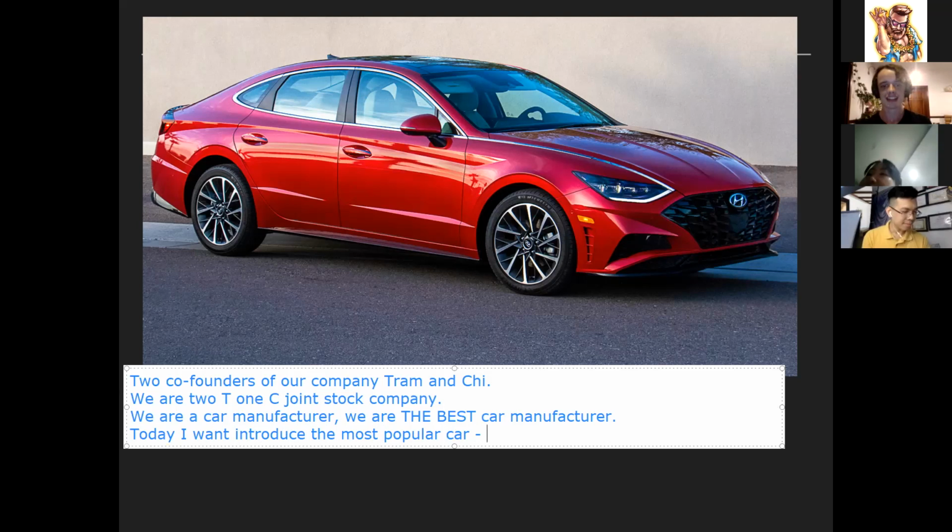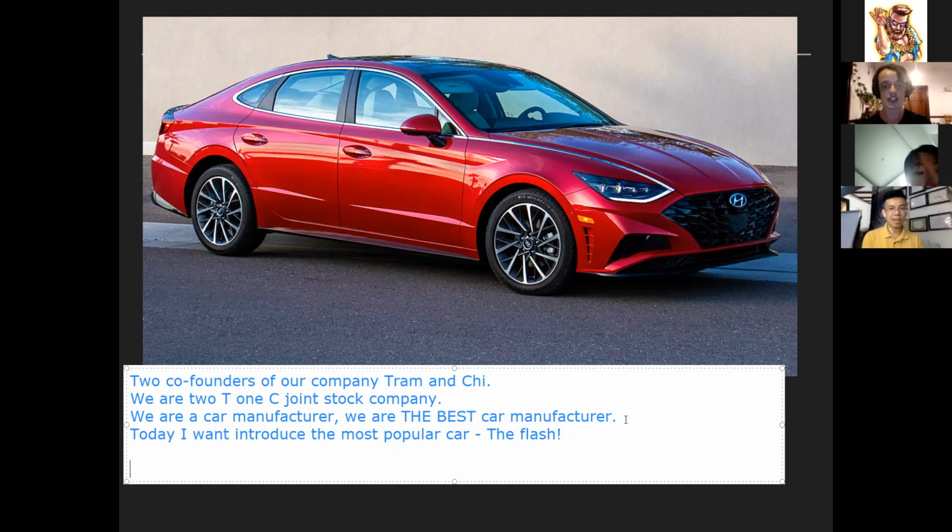What's the name? The name of the product is The Flash. Okay, I like it. The Flash has 3 colors: black, red, and white. It's my portion.